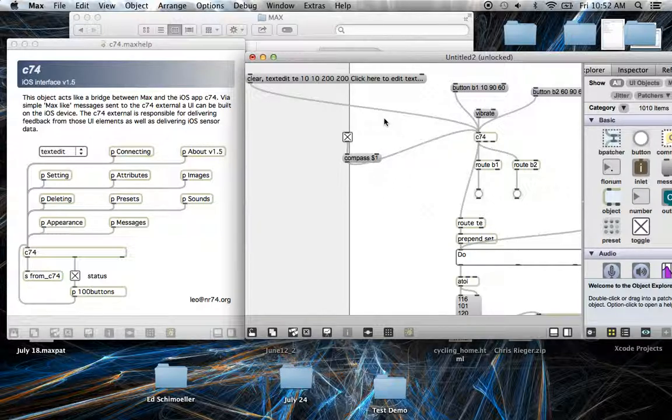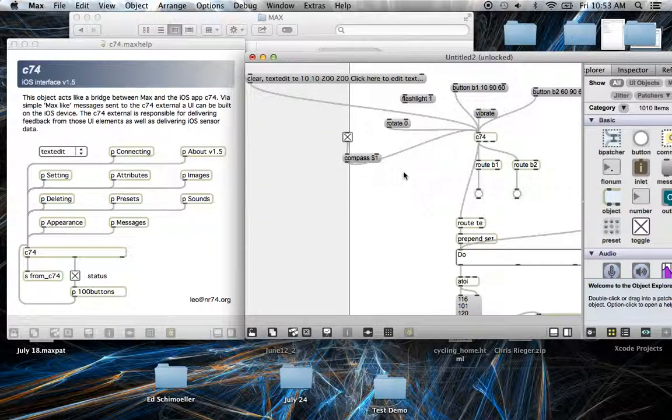Another thing before I forget is that you may not want your phone to rotate based on what it's doing. So in this case, if I don't want it to shift based on how I'm holding it, I could just send a message rotate 0, and that will keep it fixed. And before I forget, there's also flashlight 1 if you wanted to. I'm not going to use it, but it would allow you to turn the flashlight on. Flashlight 0 would turn it off.